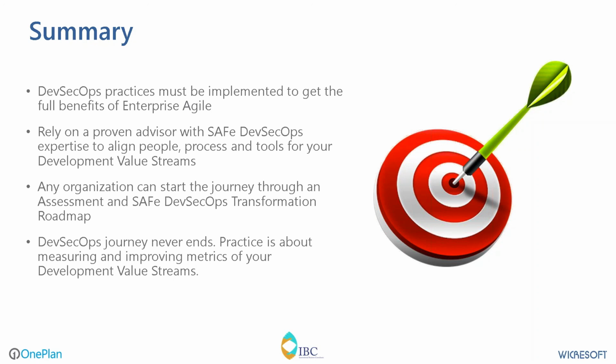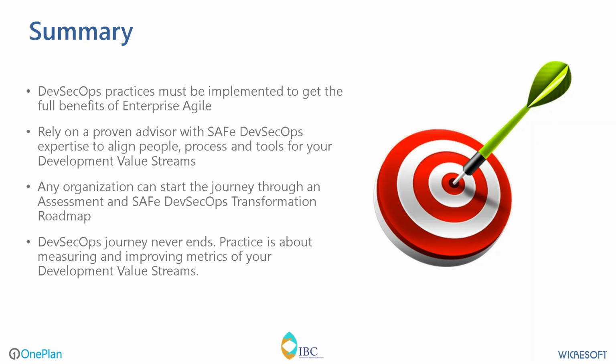Any organization can start the journey. So no matter where you are, if you're actually developing software, building products for your customers, there's probably optimization that can occur within your development value stream. So even if you've already started, you can always optimize and make better as technology improves and the automation tools get better in terms of the integrations.